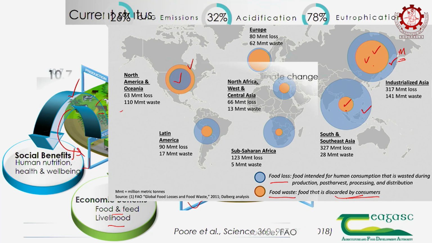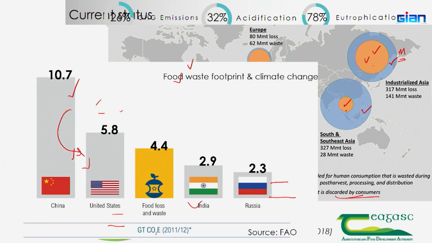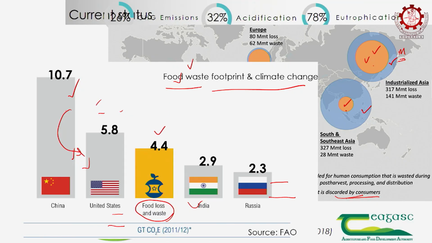The purpose of doing so is, if you take care of all the food waste and the footprint related to climate change, this could be the third biggest country in terms of greenhouse gas emissions. Rather than producing new biomass or going for electrical or different options, if we are able to manage food waste properly, we will be able to reduce carbon footprint a lot. That's why food waste valorization becomes an important element.